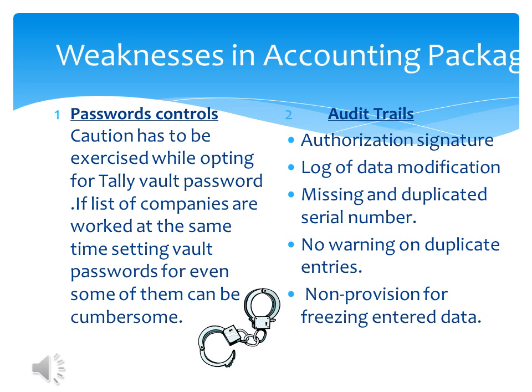Weaknesses in accounting packages. Password controls: caution has to be exercised while opting for the Tally Vault password. If a list of companies are worked on at the same time, setting Vault passwords for even some of them can be cumbersome. Audit trails. Authorization signature. Log of data modification. Missing and duplicated serial numbers. No warning on duplicate entries. Non-provision for freezing entered data.